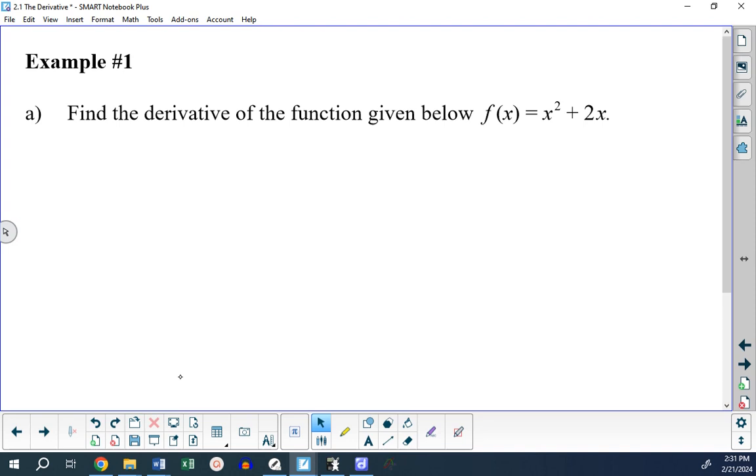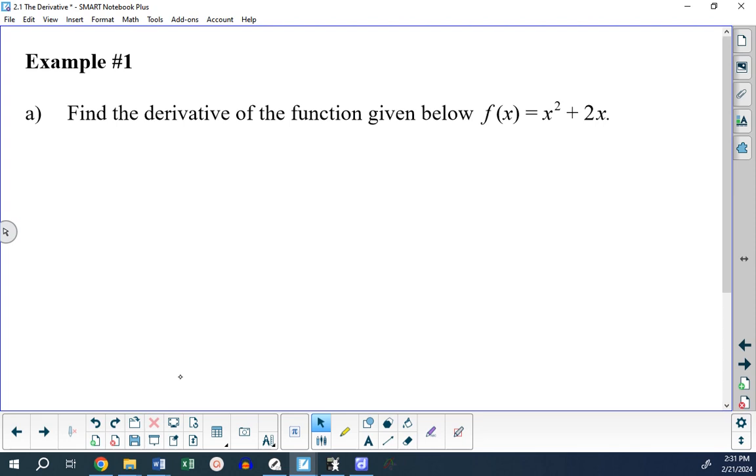How many of you, I'm just curious, because I've dropped some hints along the way, some breadcrumbs along the way. How many of you know what the derivative of this is going to be? Because we did some of this about a week ago. Teague, do you know what it is? It's going to be 2x plus 2.